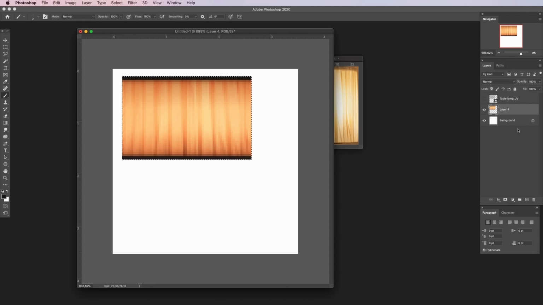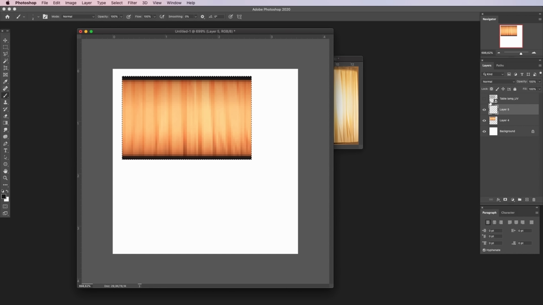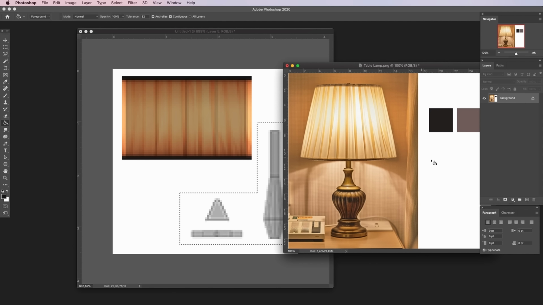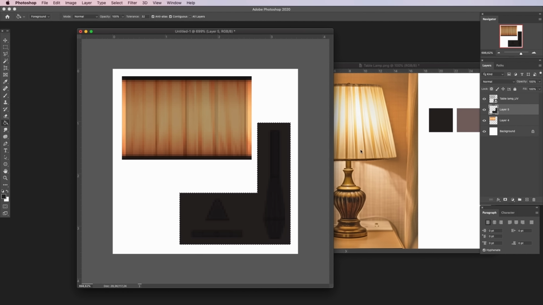Okay, let's get to work on the lamp base. Create a new layer and activate the UV map. Then, using the selection tool, I choose the second option here. Make a selection covering all the parts. Then fill it with a dark color. I pick it from my reference while holding Alt and left click. I will make this layer a little more transparent for now, so I can see the UV map better.